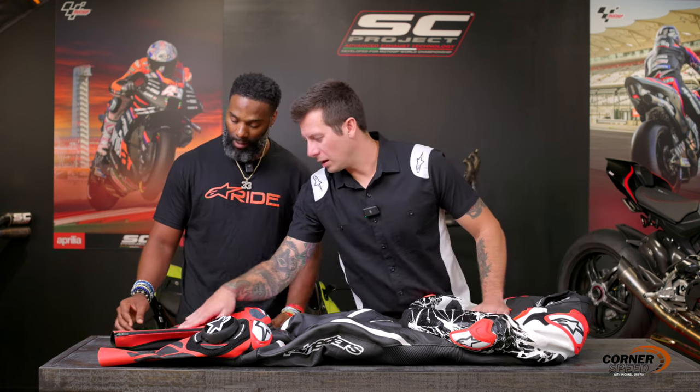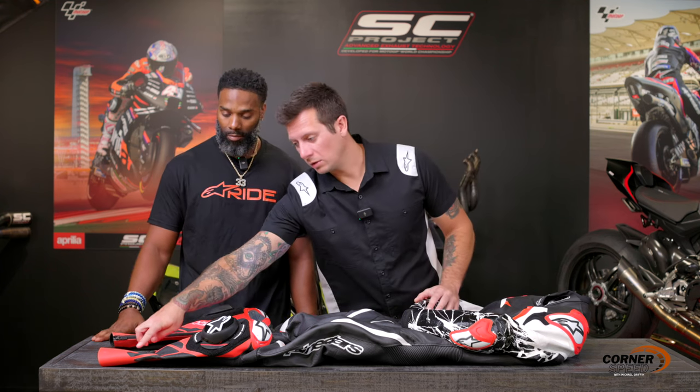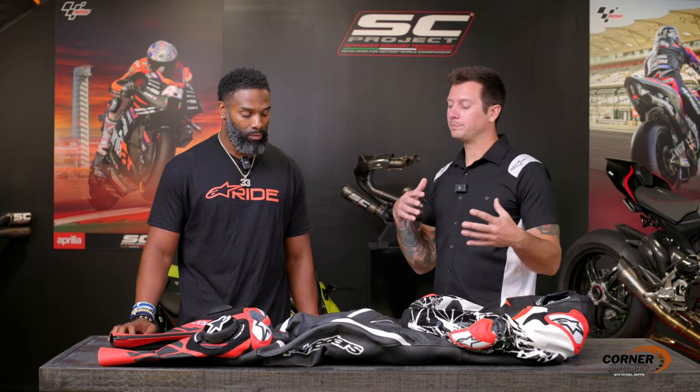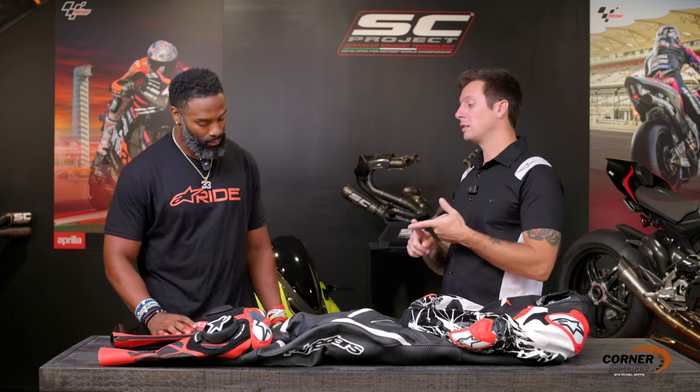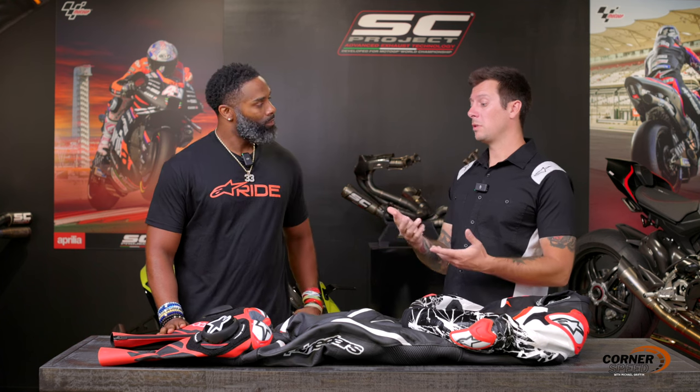So what's this material right here? So that's a PU coated material over the leather. It's a full kangaroo leather suit. One other unique material here on the shin area is Matrix. Matrix is a material that we engineered to provide a number of different benefits. We basically chose and created the fabrics and the fibers. It's a blend of carbon, Kevlar, and a bunch of other filaments, all woven together in a certain way that allows it to be super breathable for starters, but also extremely abrasion, cut, and tear resistant, more so than even leather.